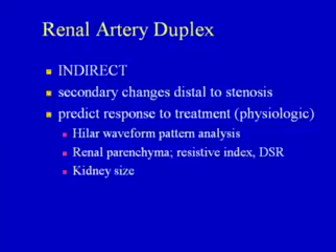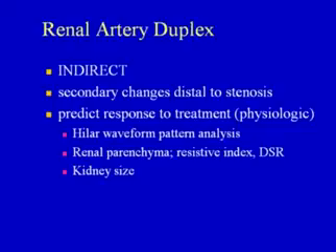Indirect findings are those that are caused by the secondary changes from the hemodynamically significant stenosis. As you get the energy and pressure loss across the lesion, this will change the waveform shape and the velocities. This is important to recognize because it helps the physician identify and maybe predict a response to treatment. Patients have been treated for renal vascular hypertension, and although they've improved the vessel wall and removed the lesion, the patient remains hypertensive. So essentially, they have surgical success but a clinical failure. So the newer studies are trying to identify those patients that are amenable to revascularization and have better outcomes.